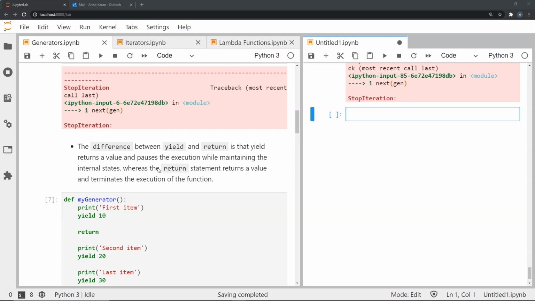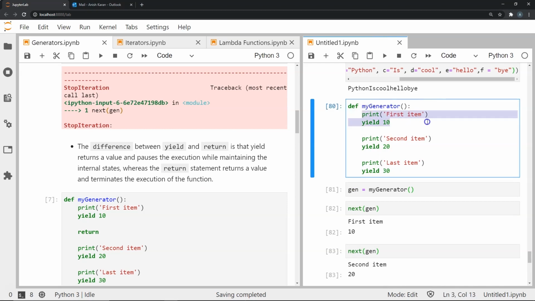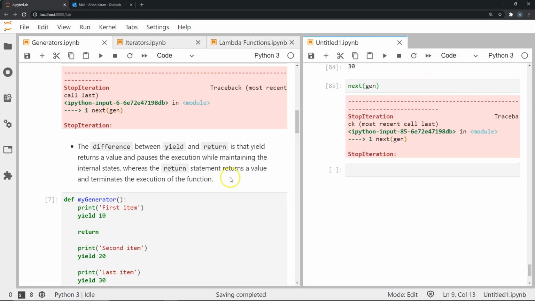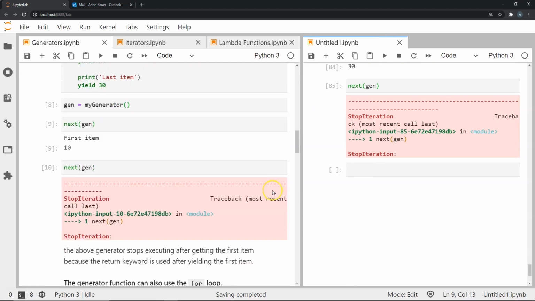Whereas with a generator, when we hit the yield, we don't actually completely leave this function. The first time the yield is found, we get 10, but the generator remembers its position inside this function. So the next time we use next, we move on to the next iterable. You can think of a generator as having sort of a memory, if that makes sense. It's a way to create iterators in Python.